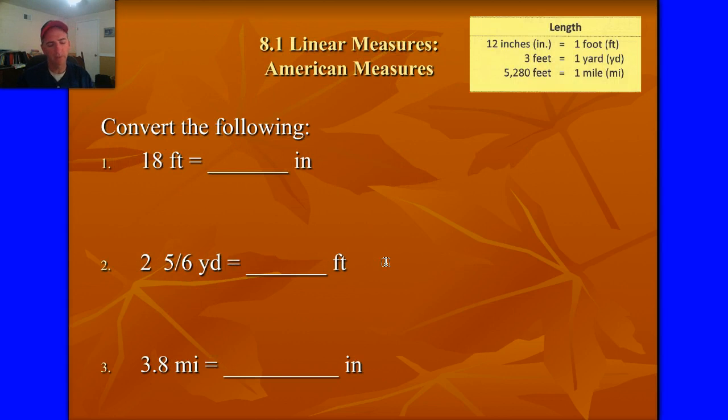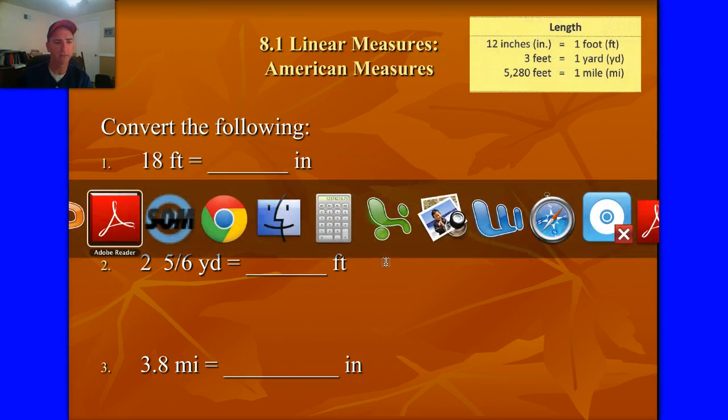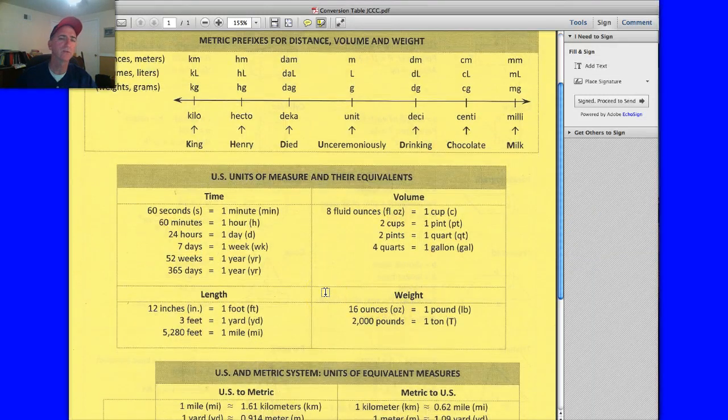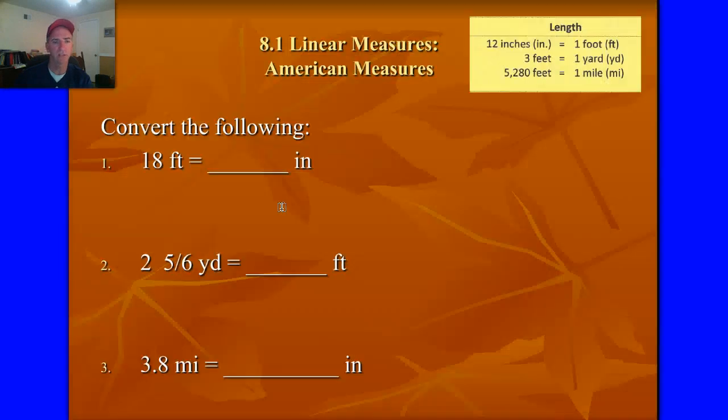Referring back to this table here, we're going to dive into it right away. You definitely want to get used to where things are on this paper, so when you have it on the test, you're comfortable, you know where things are. We're looking right here in this area, if you can see my mouse moving. We're looking at the US units of measure and their equivalents, kind of in the middle of the page. We're looking there first because this question is asking me to convert from feet to inches.